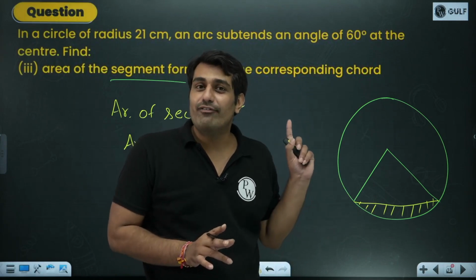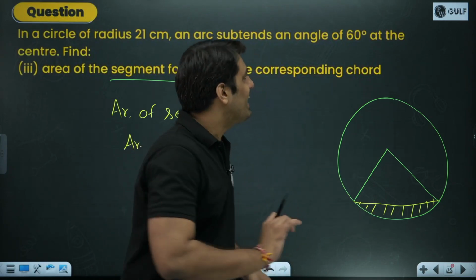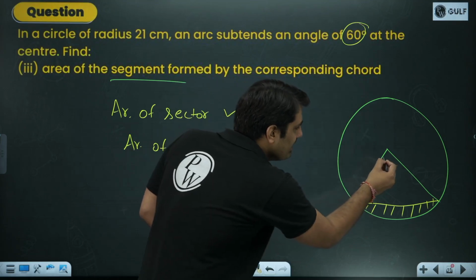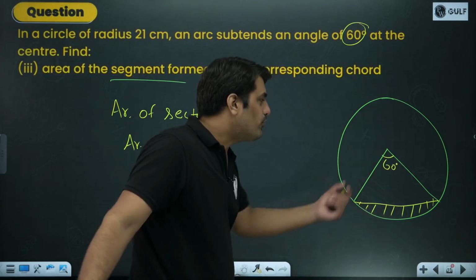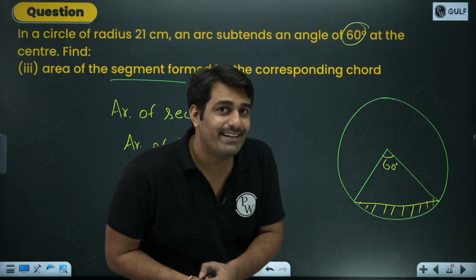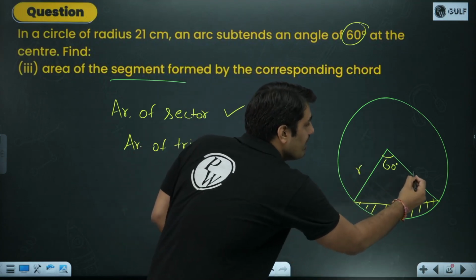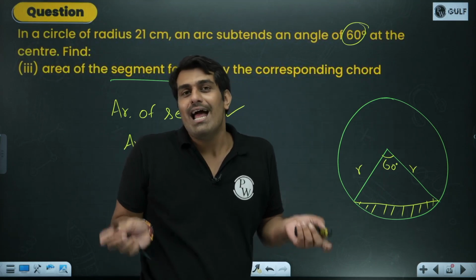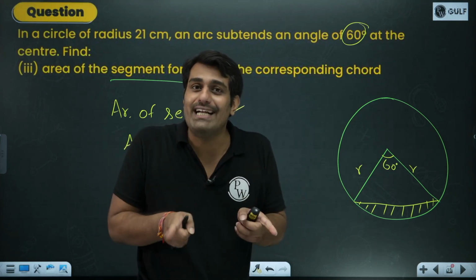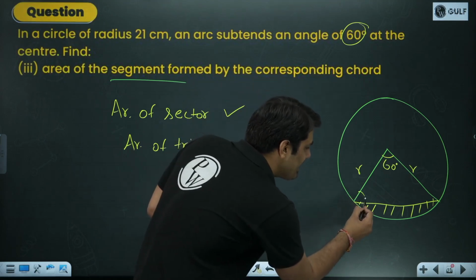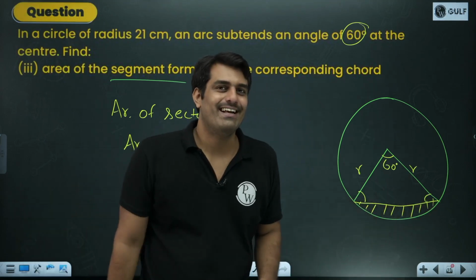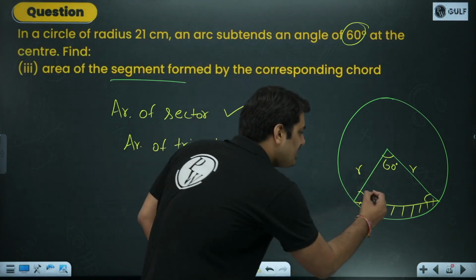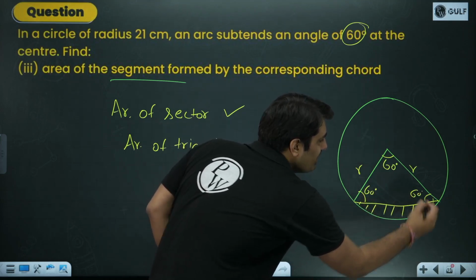You have to read the question carefully, check what is the central angle. In this case, the central angle is 60 degrees. This is the central angle, which is 60 degrees. If I talk about these lines over here, they are radii. So R and R, and when two sides of a triangle are equal, we call it an isosceles triangle. In an isosceles triangle, along with the two sides, the opposite two angles are also equal. So this angle and this angle would be equal. Now something should be coming to your mind. If this angle and this angle are equal, all the three angles would be 60 degrees.